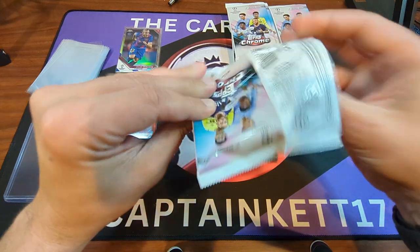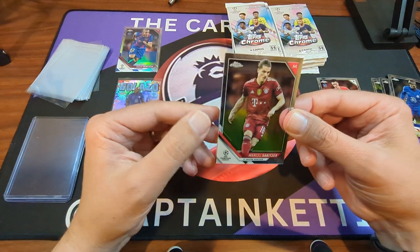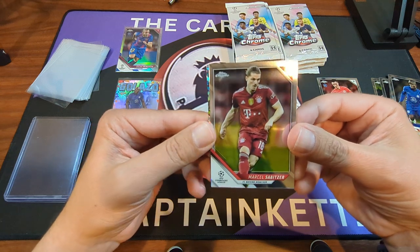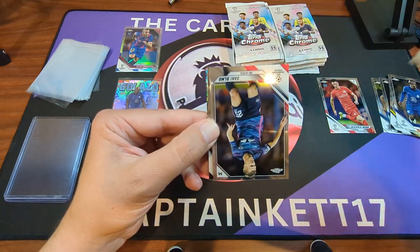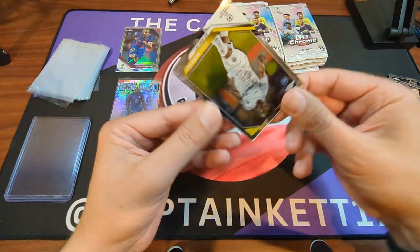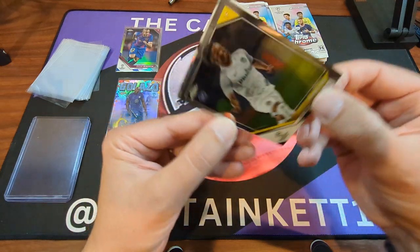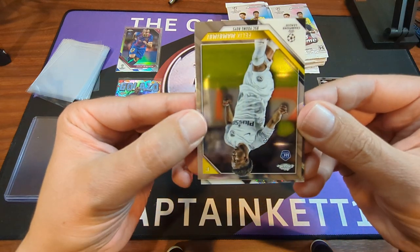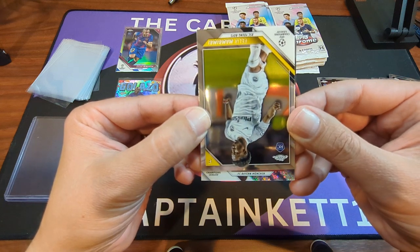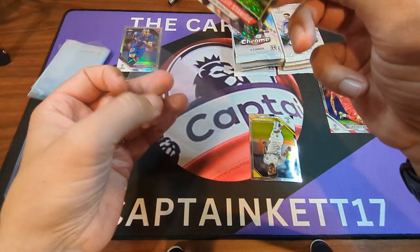But Chrome, I mean, I opened my first box of Chrome recently, super fan of it. Just a great product. I've opened some Sapphire, which was really amazing, but the Topps Chrome really does it right here. Looks like we've got a parallel coming up, so it looks like it's the icy black again, I think, but we'll see. So we got Sabitzer for Bayern. We got Dani Olmo for Leipzig, and then we got Felix Mbimbi for BSC Young Boys. And then let's see what we got on our insert. It is Bayern. Okay, so maybe it's Lewandowski. We got a Musiala here, so let's see if we got the start of the rainbow. Stanisic, defender, nice Croatian player here.